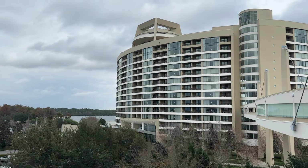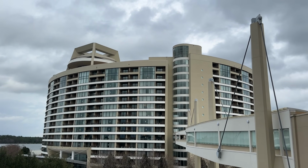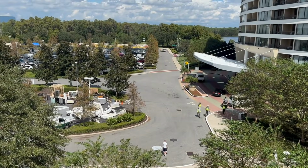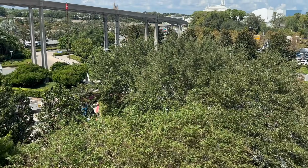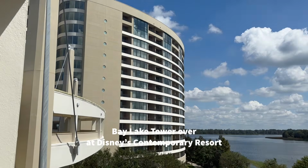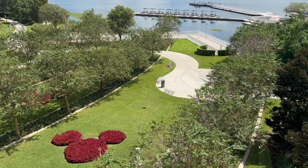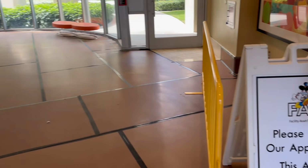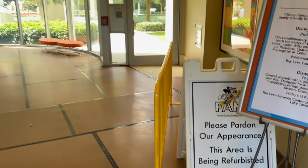So which Disney World hotels are going to be the worst for those who need to factor in nap time during their day? Well, you got two categories to consider here. The first has to do with noise levels. If there's going to be construction going on around your resort, usually the bulk of that work is going to be reserved for the afternoon, when most folks will be at the parks. And since the Bay Lake Tower over at Disney's Contemporary Resort will be undergoing major renovations from September 2024 to September 2025, there's a good chance that all the beeping and sawing and hammering might end up disturbing your slumber.